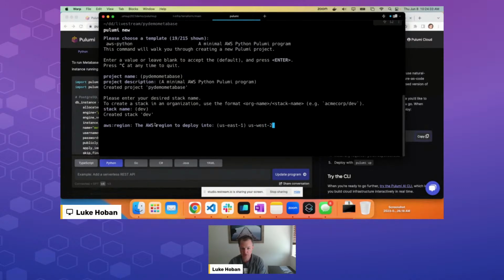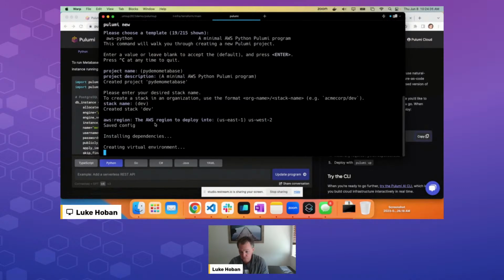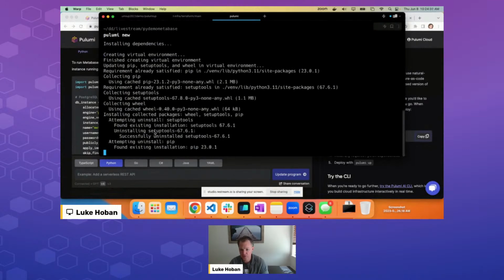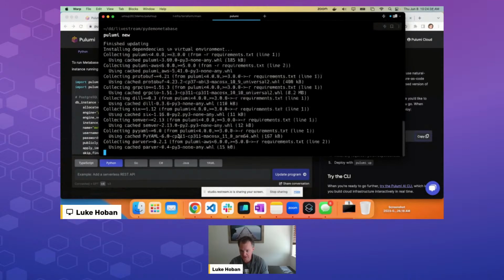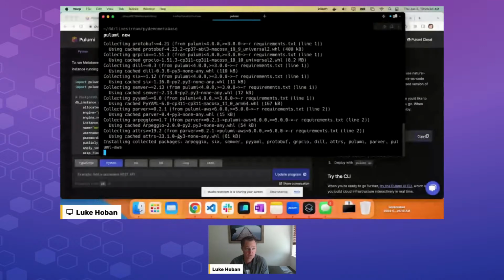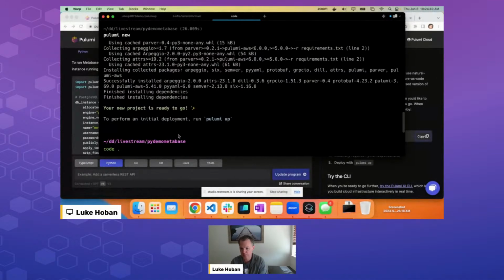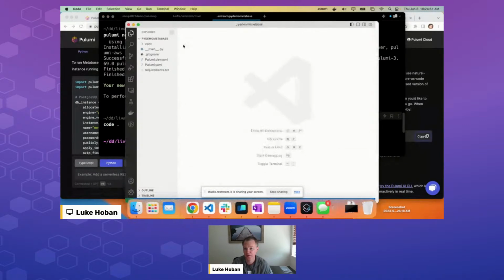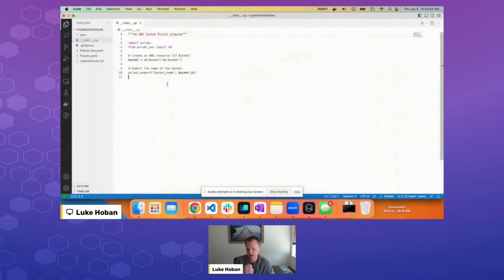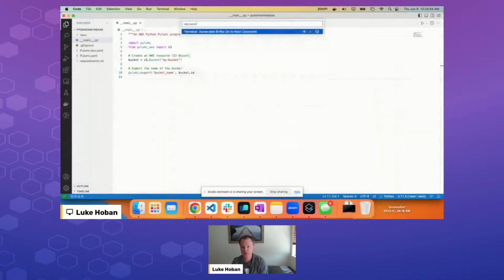We'll run it a little closer to me. So go ahead and create the environment for us. It'll take a couple of seconds to install all the dependencies. There we go. Now let's open up our IDE and play around with it a little bit. We see what we got here. Just open up a terminal as well.